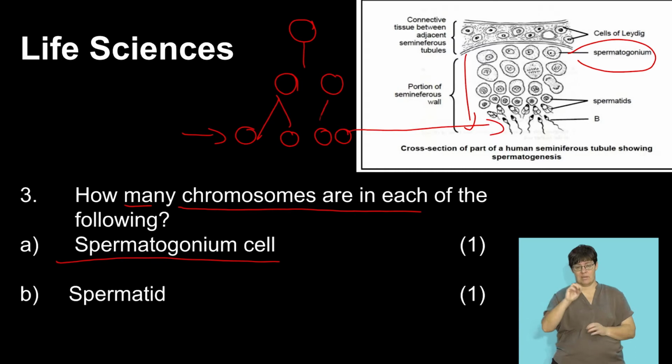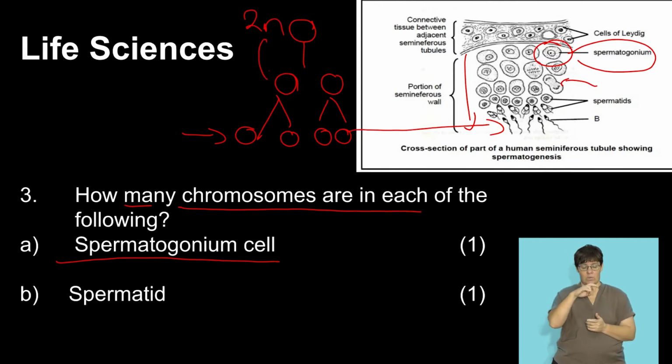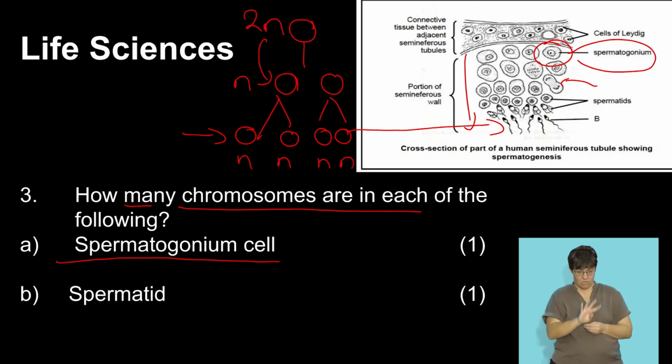So if we were to look at the number of chromosomes in these cells, and if you look quite carefully into these diagrams, it shows you the processes of meiosis occurring. So these cells are generally your diploid cells, which undergo first meiotic division to give you 2 haploid cells, which in turn divide to produce 4 cells that are each haploid. And so if we look at a human cell, a human diploid cell should have 46 chromosomes or 23 pairs.